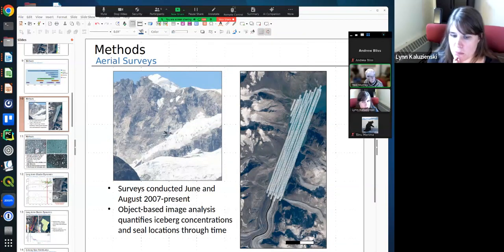Yeah, so going back to your first question, we're pretty confident that we find all of the seals that are on icebergs. They're very easy to pick out. Linnea Pearson is the person who went through that data set, and she's pretty confident. But seals in the water, that's only going to be seals near the surface, and they dive quite far. So there's tons of seals in the water that we're not getting. Hopefully that helps answer that question.